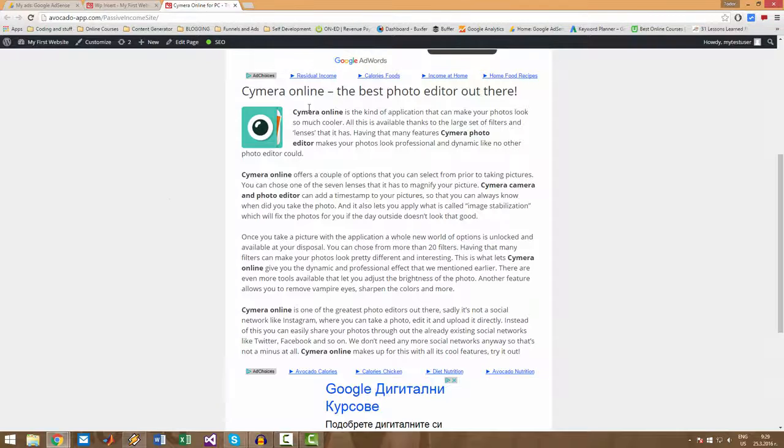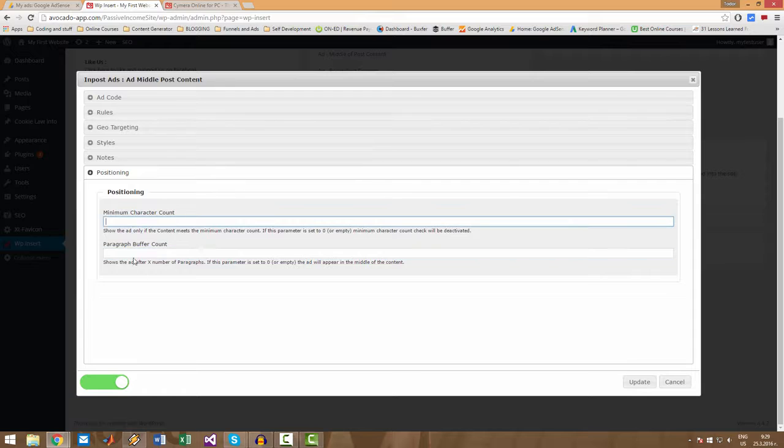A paragraph, so every time you see a small blank white space like this here, this indicates the start of a new paragraph. So if you want our ads to be right here between this paragraph and this paragraph, so how many paragraphs we have? We have 2 paragraphs, so we want it after the second paragraph.